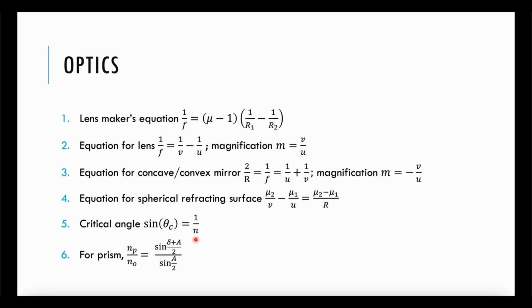And there are two problems on this formula, that is the refractive index of the prism divided by the refractive index of the surroundings is sine of (delta plus a) by 2 divided by sine of a by 2, where delta is the minimum deviation and a is the angle of the prism. I forgot to write another formula here, that (delta plus a) by 2 is basically the angle of incidence for minimum deviation, that is i. So this formula is also very useful, and there are two problems in shift 3.